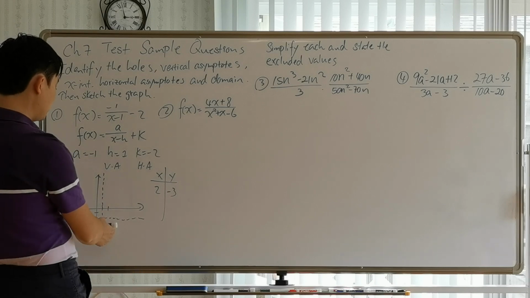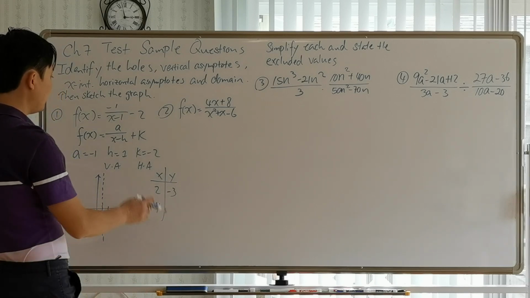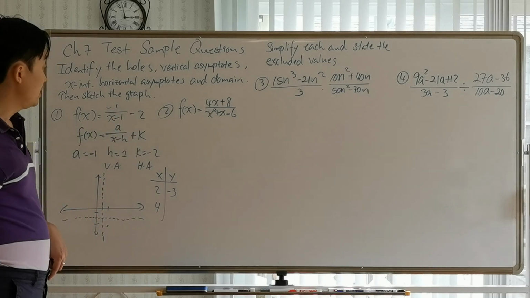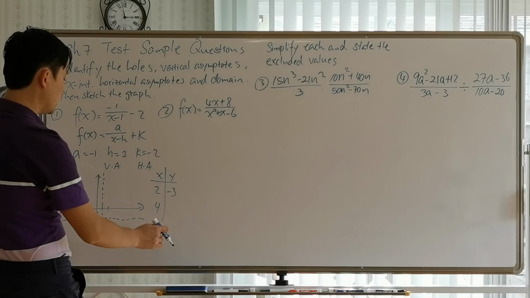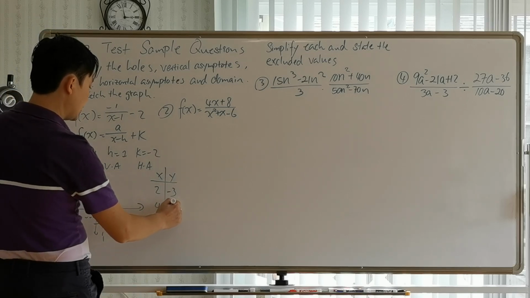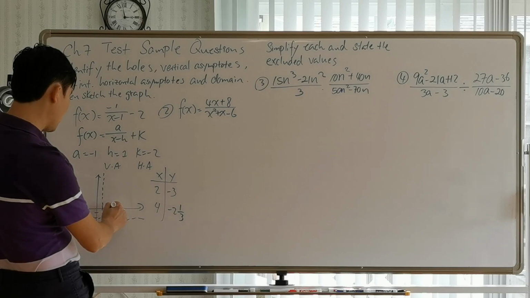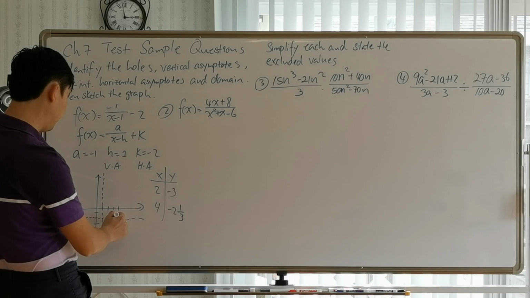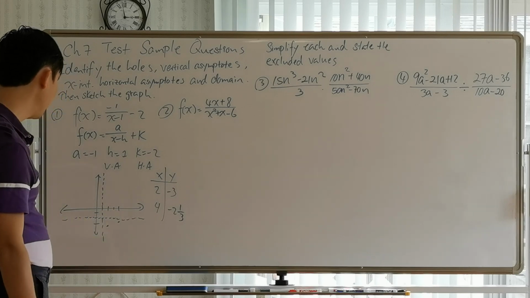And then let's find another point in this region here. So let's say x equals 4. So we do have 4 minus 1, which is 3, and negative 1/3, negative 1/3 minus 2, negative 2 and 1/3. So at 4, that would be negative 2 and 1/3. So this point is getting very close to the horizontal asymptote.